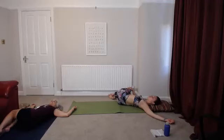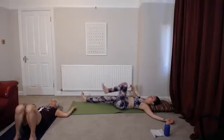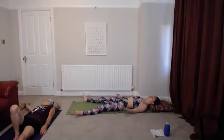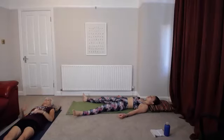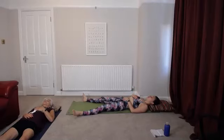Gently coming all the way back up to center and releasing into your shavasana, into your relaxation. So choose whichever variation in your body feels best. Legs extended, Supta Baddha Konasana, or maybe even soles of feet mat width, then knees together. Placing the arms wide, or if it helps you to feel connected with your breath, maybe one hand rests on your heart and the opposite hand rests on your belly.